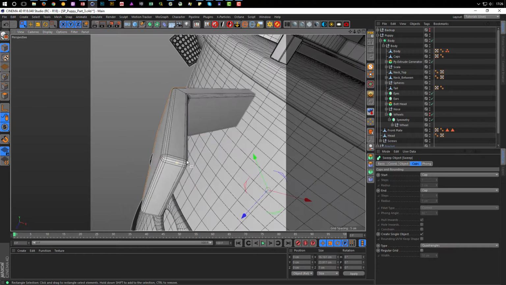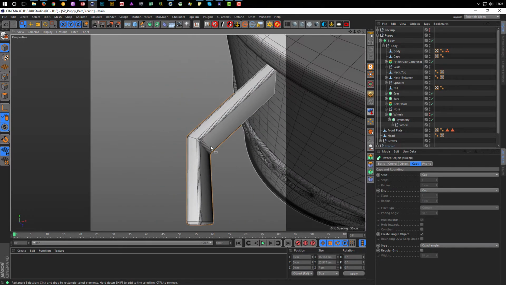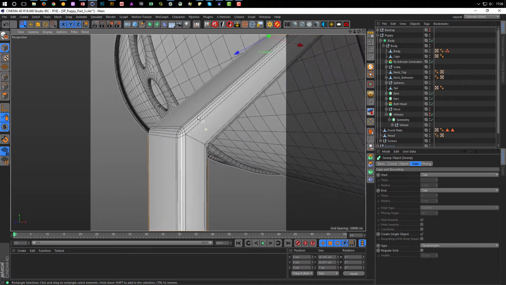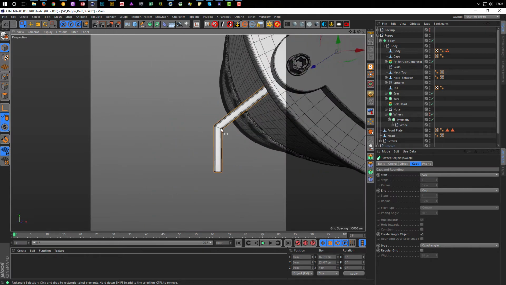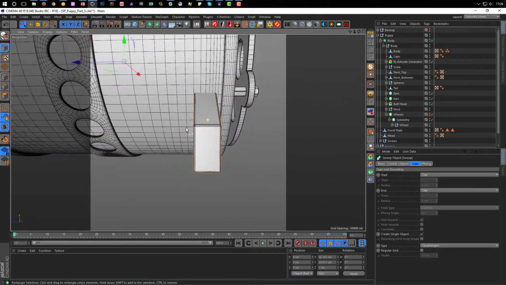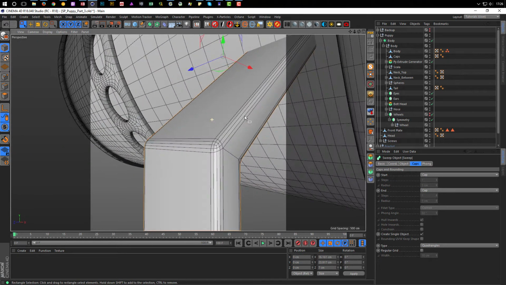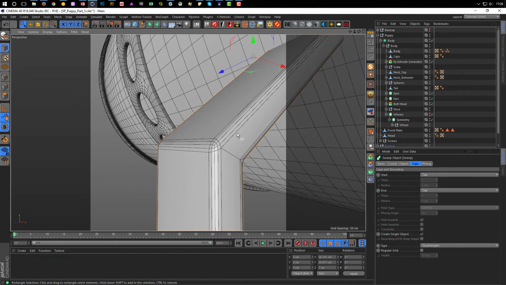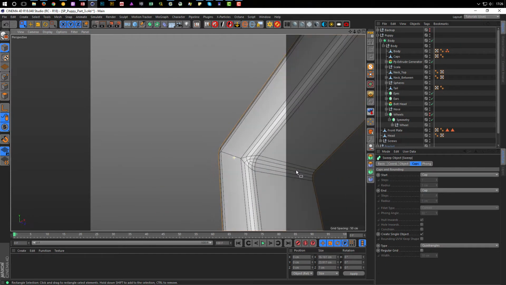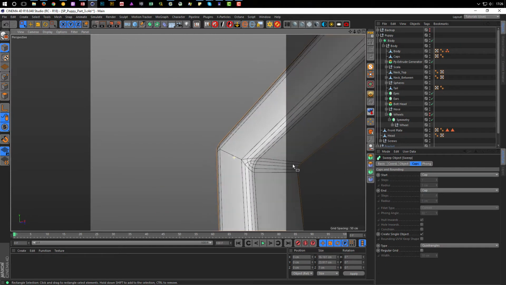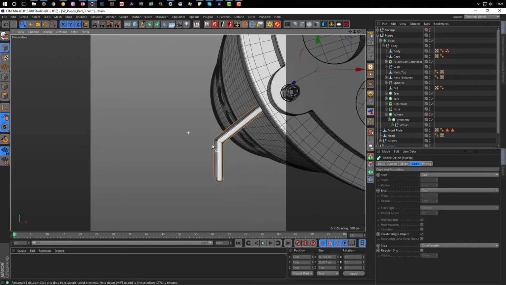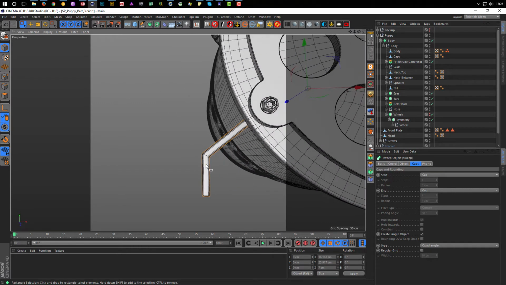But I think we don't really need subdivision surface here. So let it be like this, why not? Okay.